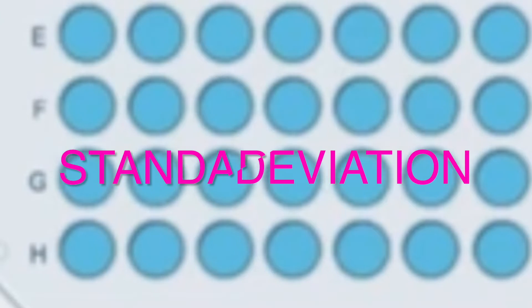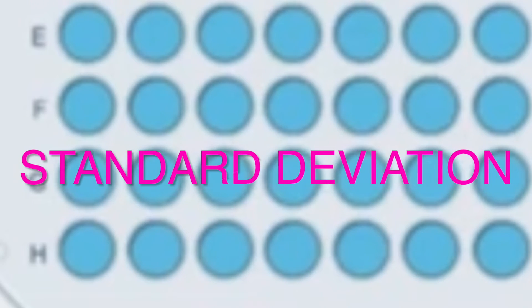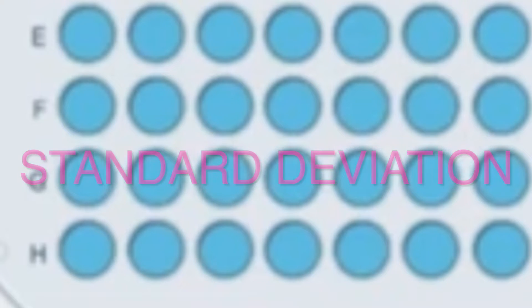And you're going to do ten replicates of it, and so you're going to measure that and get an idea of what the standard deviation of that is. And that will give you the noise, the intrinsic noise in the system. So once you obtain the value for your replicate, which is the noise, the blank replicate, then you're going to set your instrument detection limit at three times that.